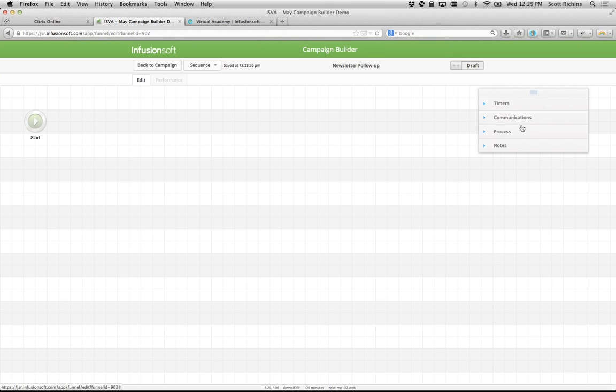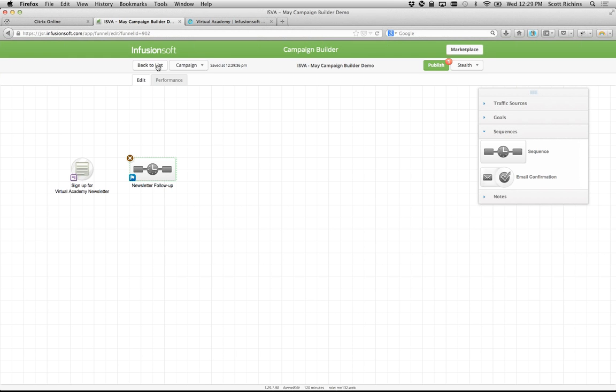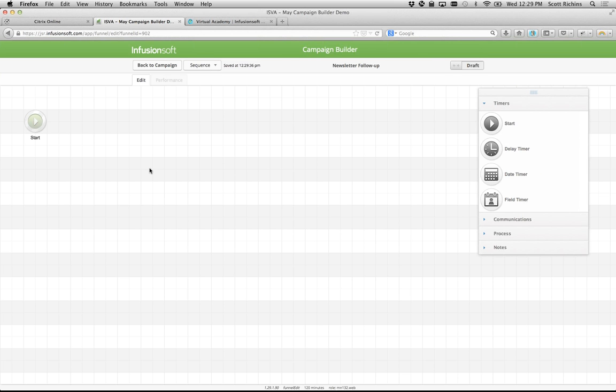So things change now. Over here it says timers, communication, processes, and notes. These are now different because we're working on a sequence level. So our campaign level, let me go back to the campaign. Our campaign level, think of this as our 30,000 foot view. This is our very high level plan. We're saying, hey, we're going to track some goal here and we're going to respond somehow. Great. Fantastic. Now, how are we going to respond? Well, let's dive deep. Double click. This is like our 10,000 foot view. And now we can start talking about the specific communication and timing and processes and how that's all going.